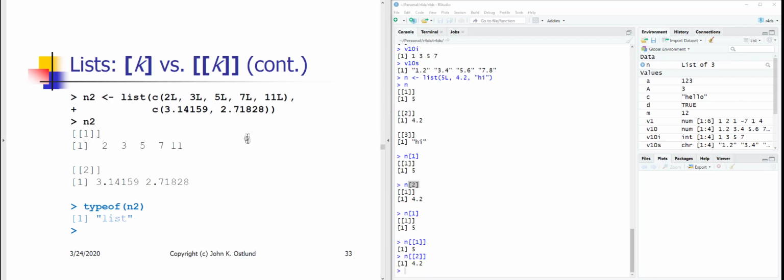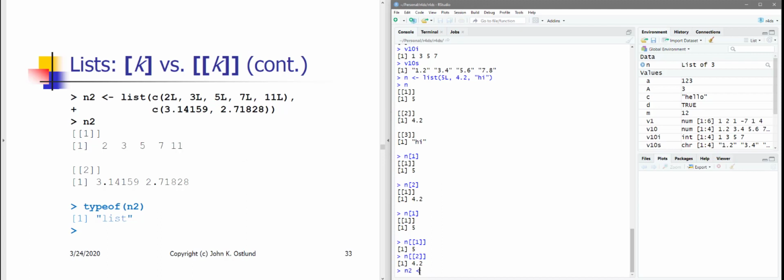All right, so here on slide 33, we're going to create a new list called n2, and this list is going to contain a couple of vectors that are longer than just one item. So I'm going to have a vector of int values, 2L, 3L, 5L, 7L, 11L. Those look suspiciously like prime numbers.